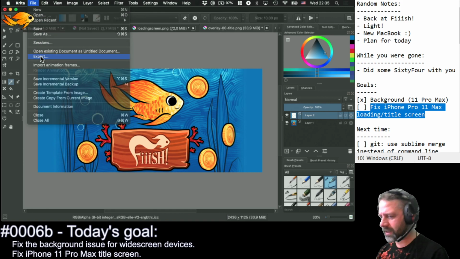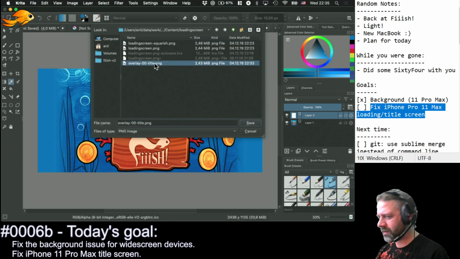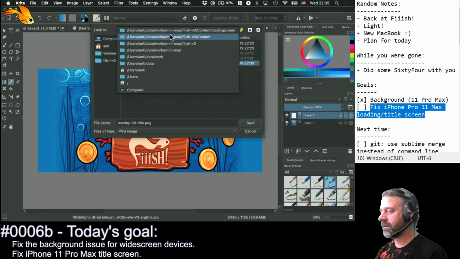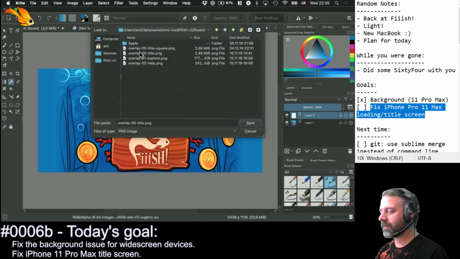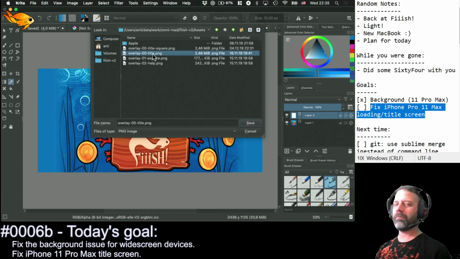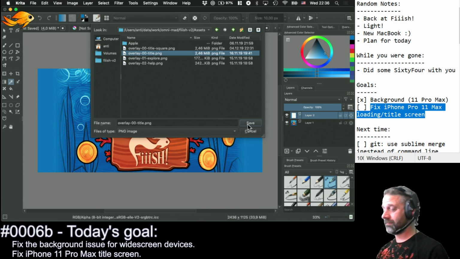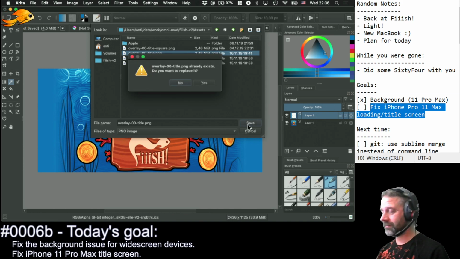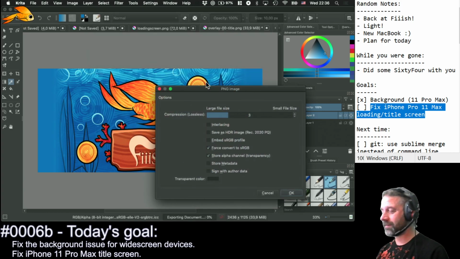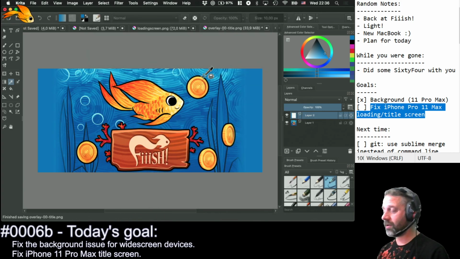file? Export, overlay title. Ah, Krita. It remembered the file name but not the path, so yes, I want to replace this. Thank you.